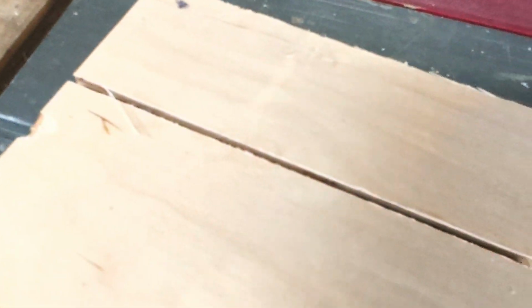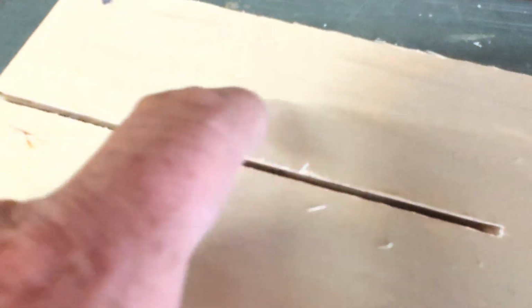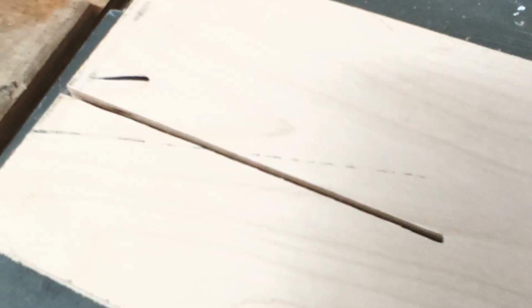Actually, this side is pretty good too, but you could see what I'm talking about. You see little splinters everywhere. They're just small, but they're still there. And if you're looking for a perfect cut, this is not acceptable. So you want to keep the cut nice and sharp, no splinters, no blowout, no nothing.